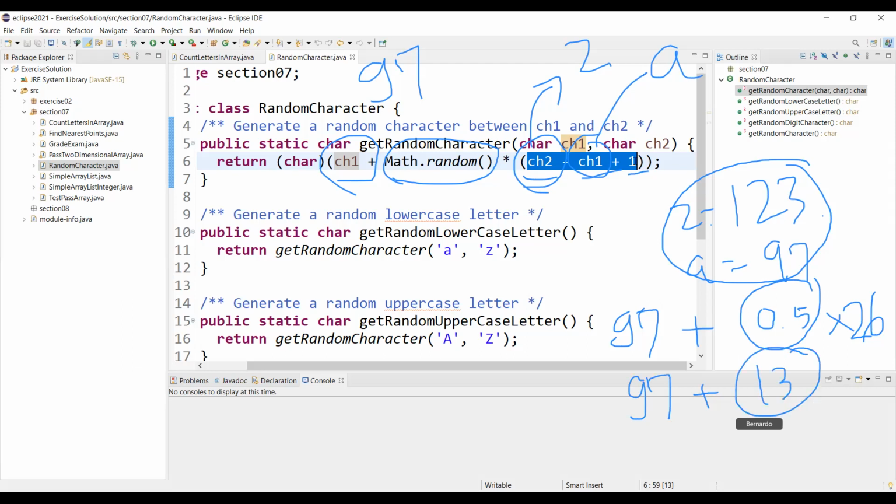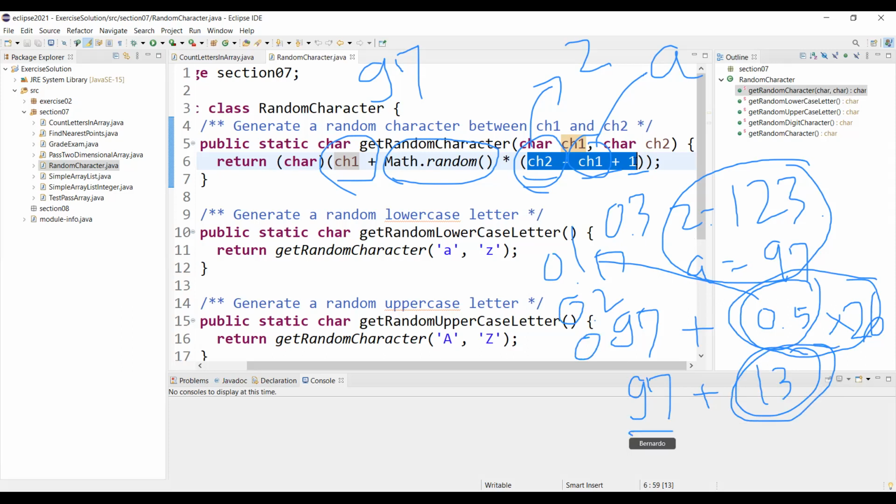So we have this random value 0.5 or maybe 0.1 or 0.2 or 0.3, so any value which is random. This randomize will generate any characters. If it is 0, then we will make A. If it is 0.5, then we will add 97 plus 13, and that will be the character.